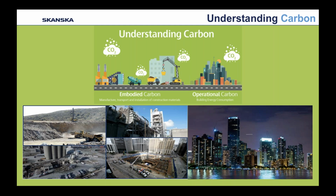One being the operational side, which we're used to talking about, and we've been focused on keenly for about 30 years now, when we're talking about getting to zero carbon, getting to zero energy, codes getting more progressive, all of these things really focused on the operational energy side, where it's everything once you flip the light switches on. The other side of things is this embodied carbon bucket that we're here to talk about today and tell you what we're doing around that.